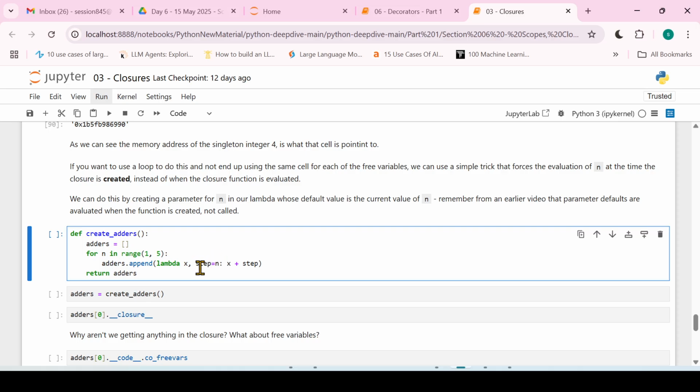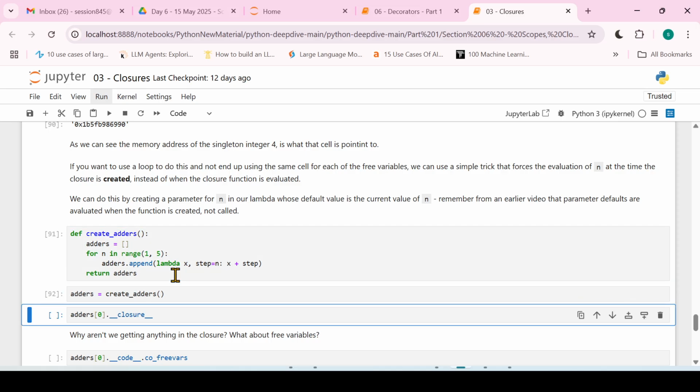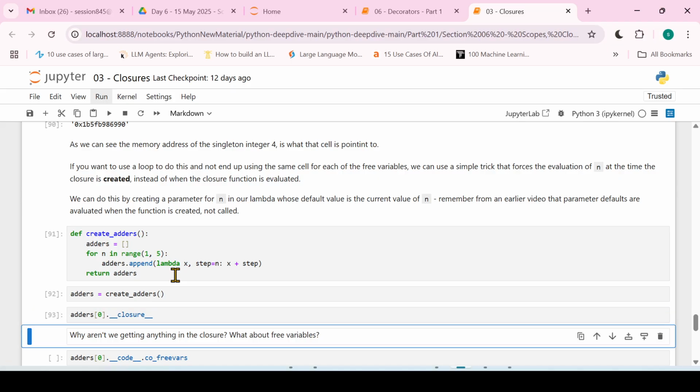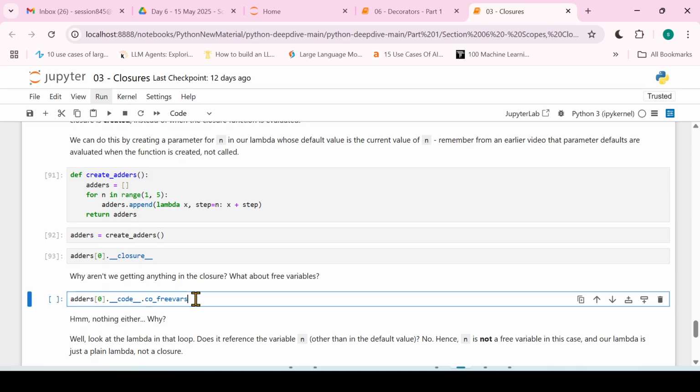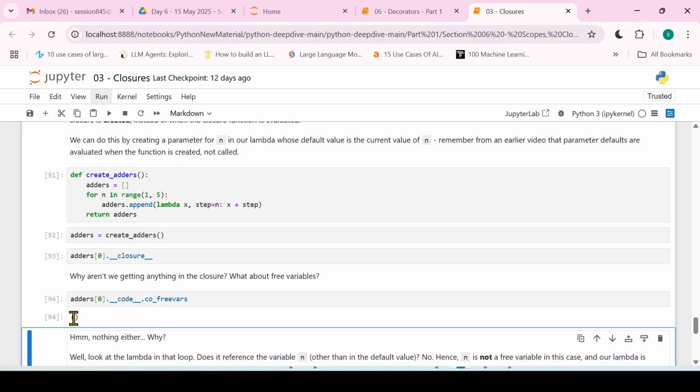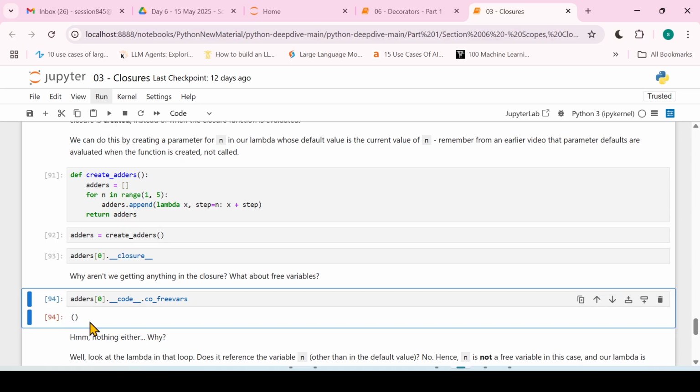So the n value has been stored into step every time. When we run this and check the closures and the free variables, we are seeing nothing. There are no free variables now, because that value has been stored in a variable called step, right?